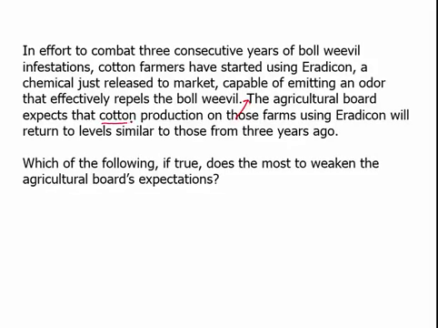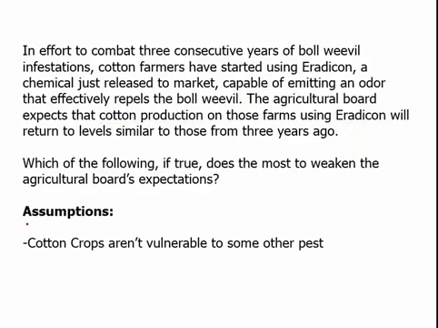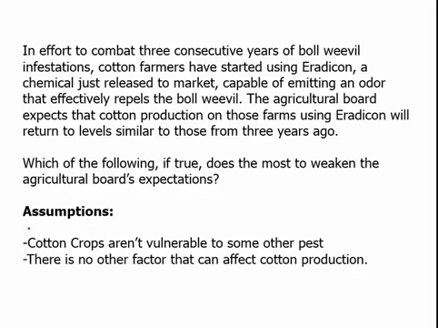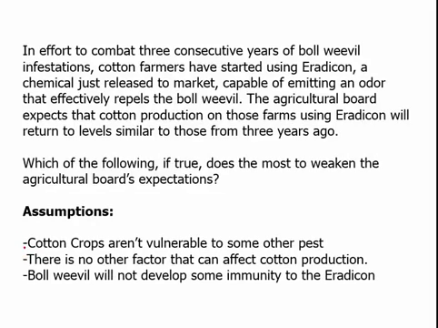Notice cotton production is very clearly listed here in the conclusion. So if there is another cause for the drop in cotton production besides the boll weevils, then all of a sudden what happens? Well, this conclusion here that Eradicon is going to make things better, or at least get things back to where they were before, becomes weakened. So in terms of more specific assumptions, not that you actually have to come up with that as long as you get the general idea of the gap in the argument, here are some more specific ones: cotton crops aren't vulnerable to some other pest. There is no other factor that can affect cotton production. This is very similar to what I just said as the major assumption.